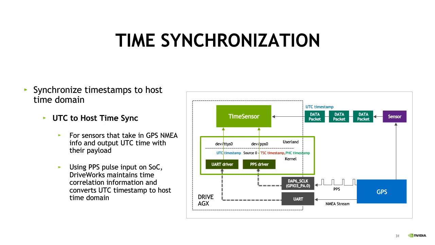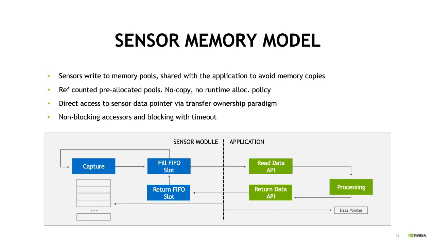Switching over to the memory model side of things, all sensors integrated into the DriveWorks SAL have pre-allocated FIFOs. The create sensor call pre-allocates this. We avoid runtime allocations and maximize performance by avoiding the copy of the data by creating these pre-allocated pools and providing direct access to the application. We achieve this mainly through an ownership transfer model. You collect the data into a FIFO stack, you provide a pointer to the application, and the application needs to return the pointer to you when it's done.